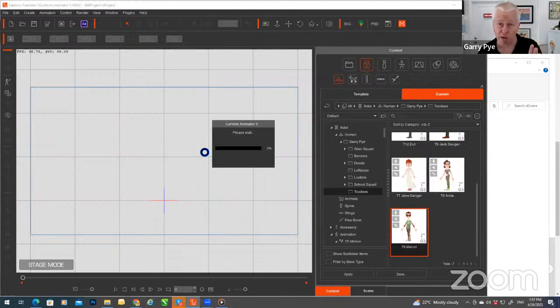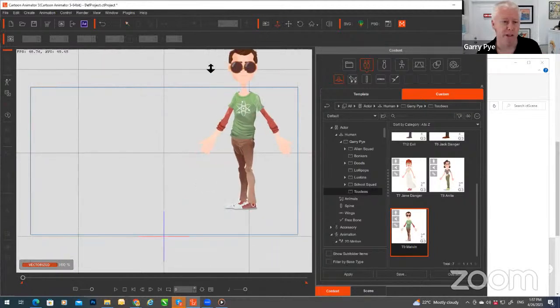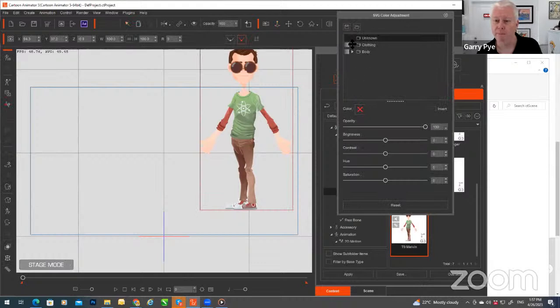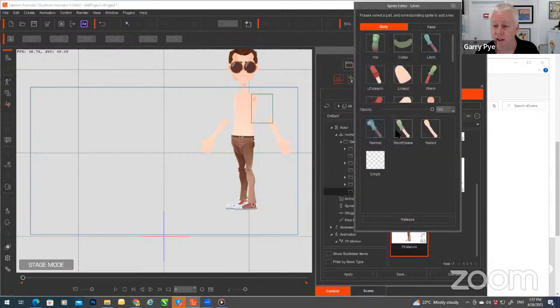I got to tell you, it took me a long time to do this. It's not too easy to do. It's a lot of forward thinking. But with this character, I designed him in a way that with his clothing, we can take the short sleeve shirt and make it invisible. Now he's got his long sleeve shirt underneath. Then if you take the long sleeve shirt and make it invisible, you've got to swap the sprites over on the arm, which is not too hard to do. If you swap the sprites over on the arm, then you can have him with no shirt on.